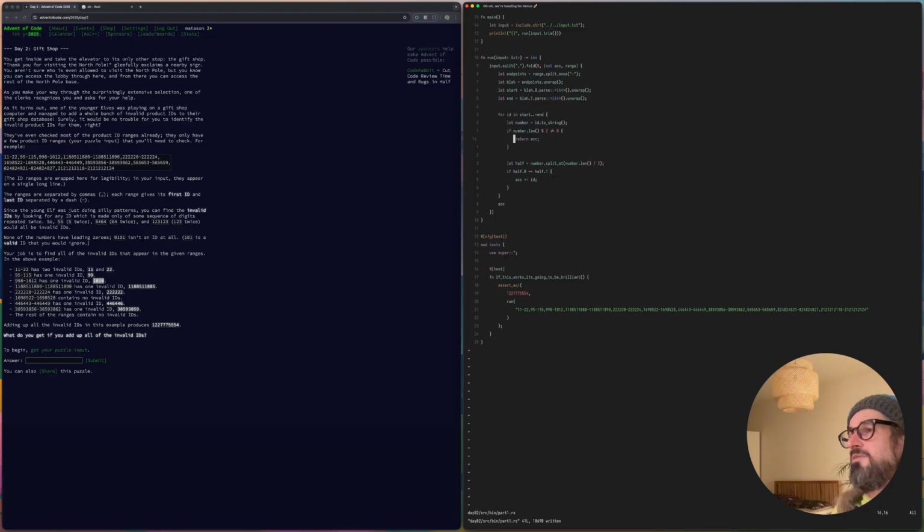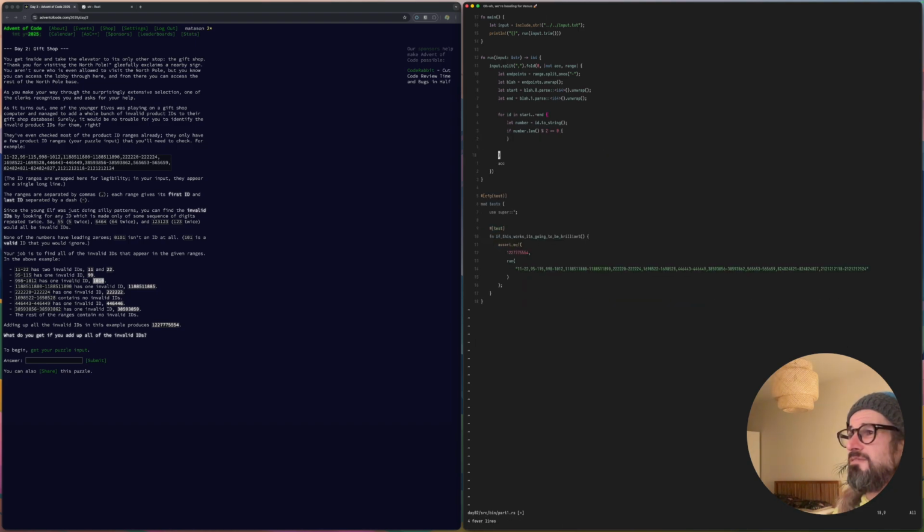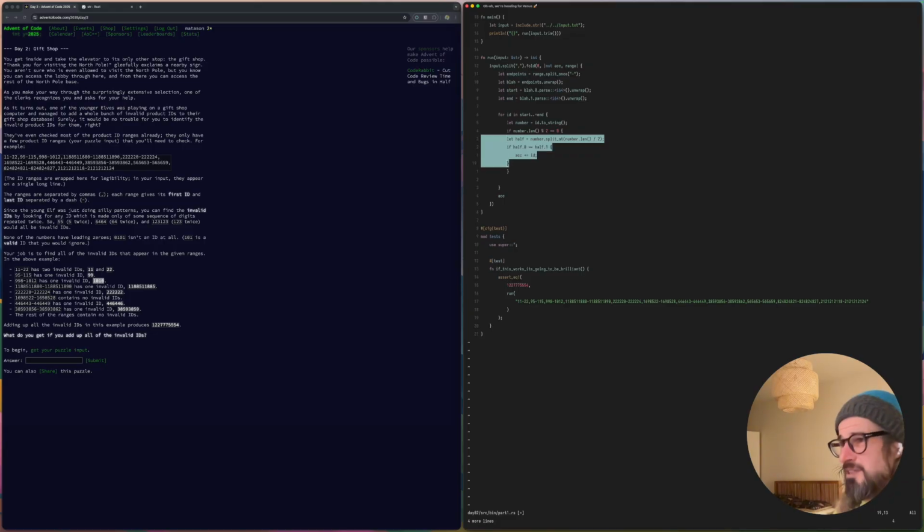Let's return the accumulator. I do this so that I try and keep my indentation shallow. I'm wondering whether to negate this check here and pop this inside of here. Is it worth it? Well, I guess at this stage, anything is worth it if it works, and we can all get off to bed.